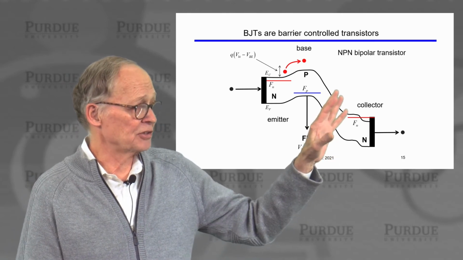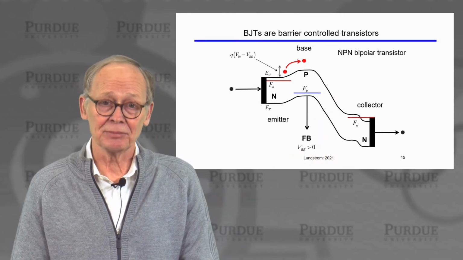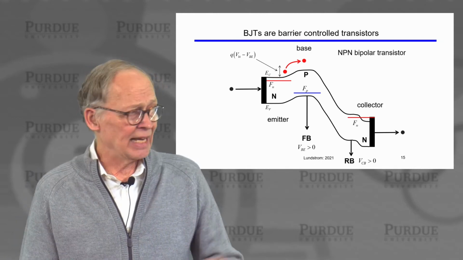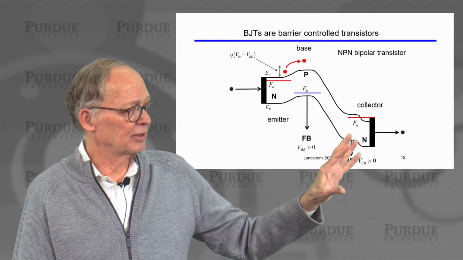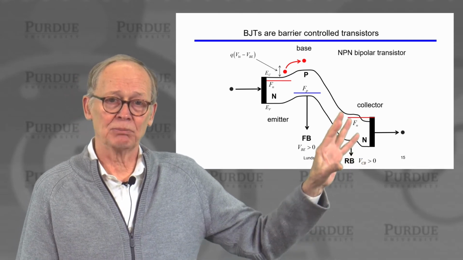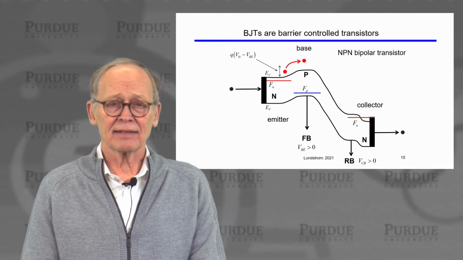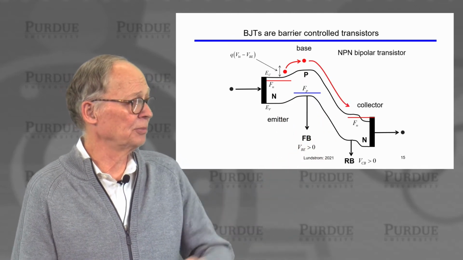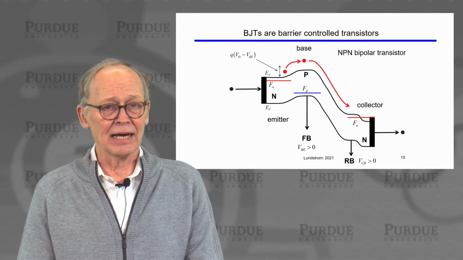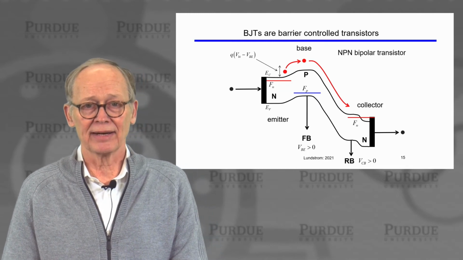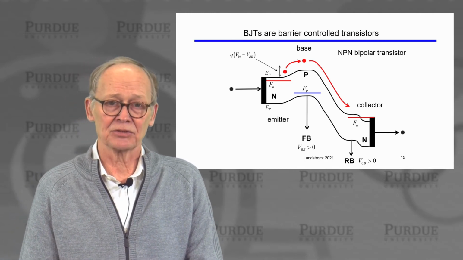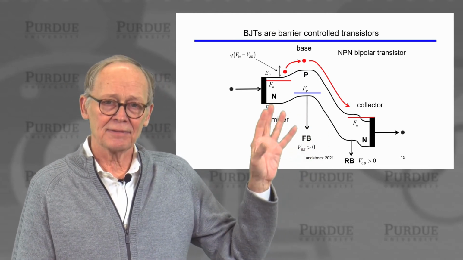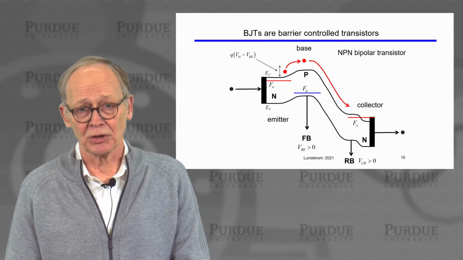So the electrons are injected from the emitter. It emits them into the base when we forward bias the base-emitter junction. And if we reverse bias the collector-base junction, we pull the energy down there, then the collector operates to collect those electrons. They diffuse across the base, and then they go down the energy. They're swept out by the high electric field there, and they exit the terminal. So you can see that this is a barrier-controlled device, very similar to a MOSFET.